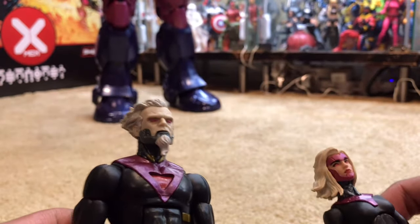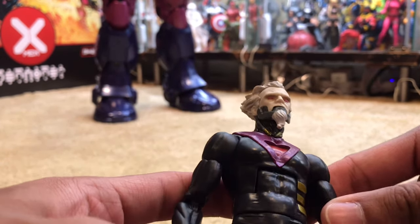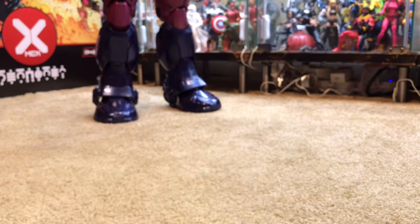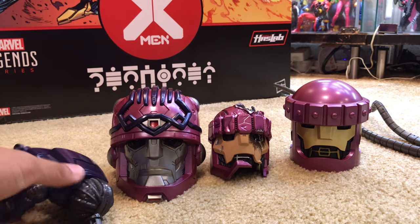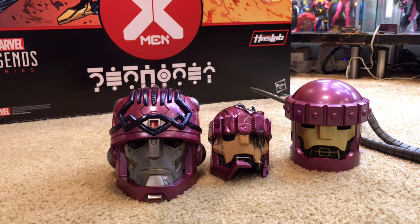I'm not going to go over the articulation, as they're pretty basic in terms of Marvel Legends. Nothing too special, nothing too different from them. So yeah, I'm not going to go over the articulation of those, but those are just nice to have. So in terms of accessories for the Sentinel himself, you have this extra hand, 3 other heads, and 2 of these tentacles. I'll start off with the hand over here.